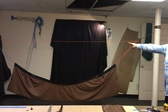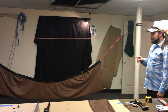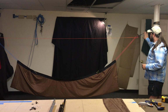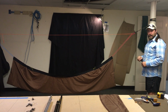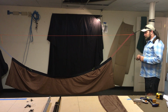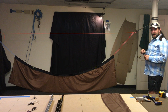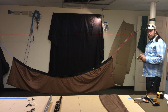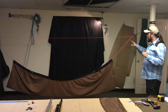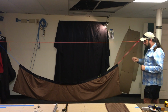we already hung the ridge line, so we've got a rough idea on our tree straps. So if you guys are out in the field and it's pouring rain and you're messing around, you're just hanging the strap and the ridge line and getting that pretty close. Once you've got that set up, then you can go ahead and take this out. And if you guys wanted, you could actually attach your tarp before you even take the bridge out too. So if you're pitching in the rain, you want to get everything else set up using the ridge line, and then you can go ahead and get this thing going.